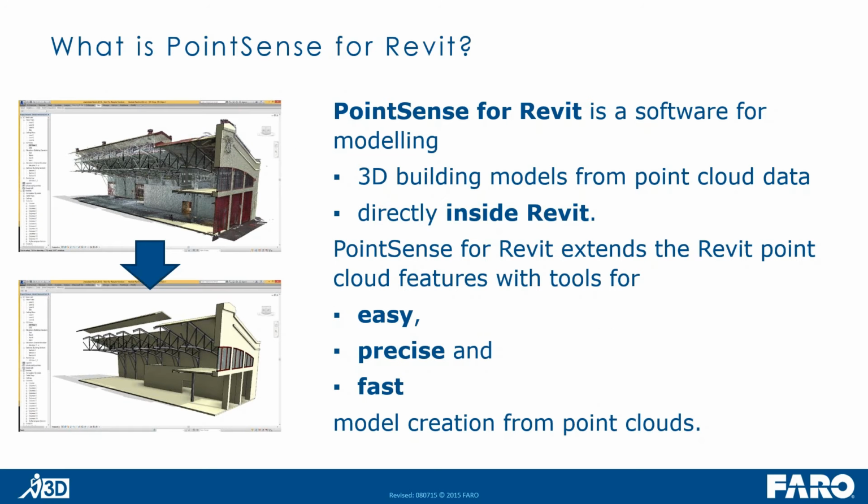So if you are in Revit, you want to create your models out of the point cloud. And what is PointSense for Revit for? PointSense for Revit is a software, an add-in for Revit that helps you build your building models from the point cloud directly inside Revit with easy to use and precise tools to create this model very fast.